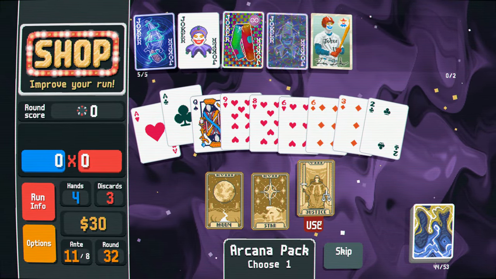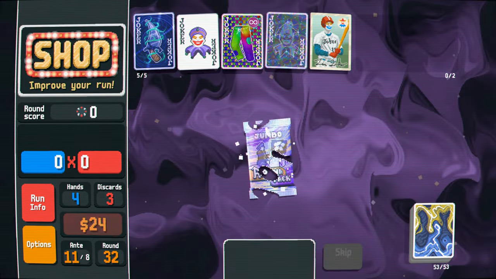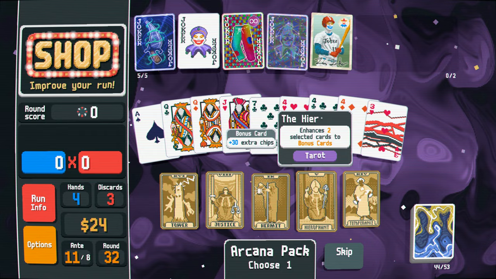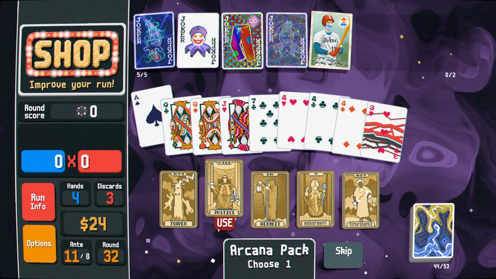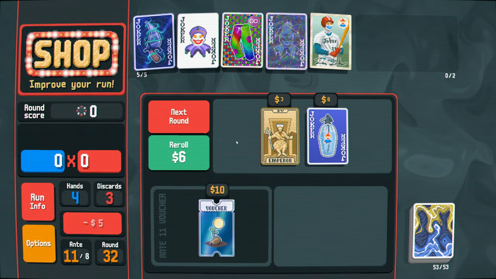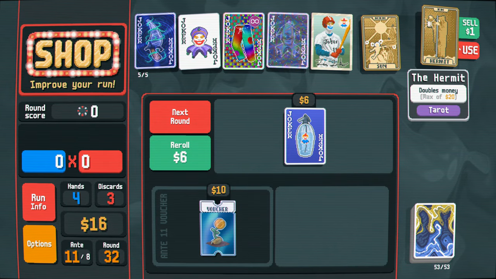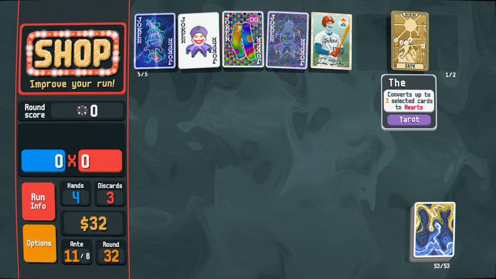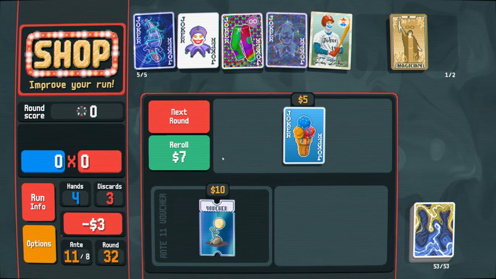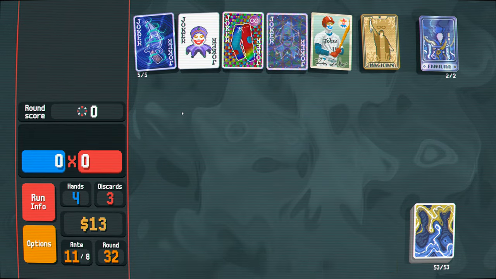Glass card, all right. You never know. Doubles the amount of money. Okay, I'm gonna go for like the double glass ace, and let's hope that it comes up. Yep. Sure. That's not gonna do anything. Sure. Okay. This might work.